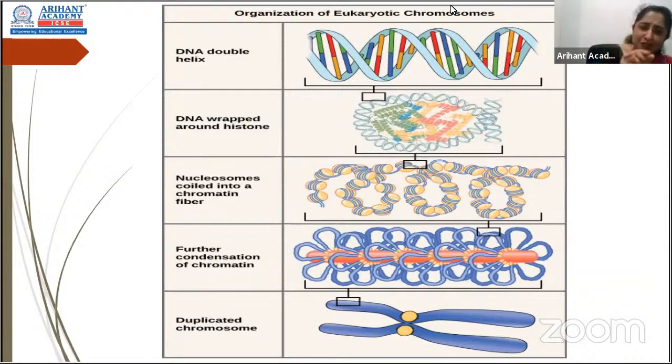If I were to take a small section of the chromatin fiber, then I would be able to see balls of histone protein. Histone is a protein. So you can see the yellow colored balls. I am at the third diagram, okay? So I can see balls of histone protein and the DNA is tightly wound around it. Now, 8 histone molecules are called the histone octamer. 8 histone molecules with DNA tightly wound around it to hold the structure of DNA is called a nucleosome.